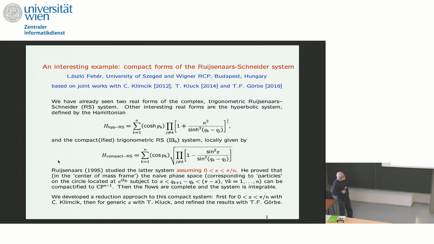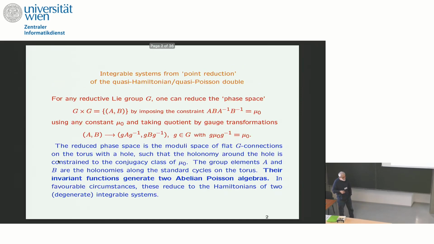Okay, and then with my collaborator Szilárd Klimcsik, we found a Hamiltonian reduction treatment of this model where this complete phase space automatically comes out. But we also took this parameter x to be in the range considered by Ruijsenaar, just because we were interested in understanding his papers. But later I realized that from the Hamiltonian reduction point of view there is no reason to restrict this parameter like that, and so we explored the case of the generic parameter with another colleague, who was a student at the time, and with another person. Still this led to some interesting results, which should be further developed. This is actually a project which maybe I should work on this summer.